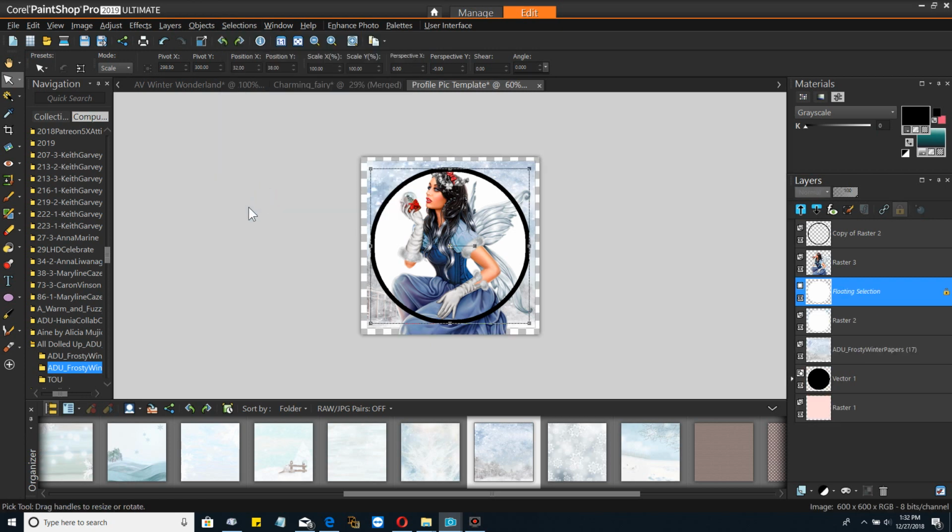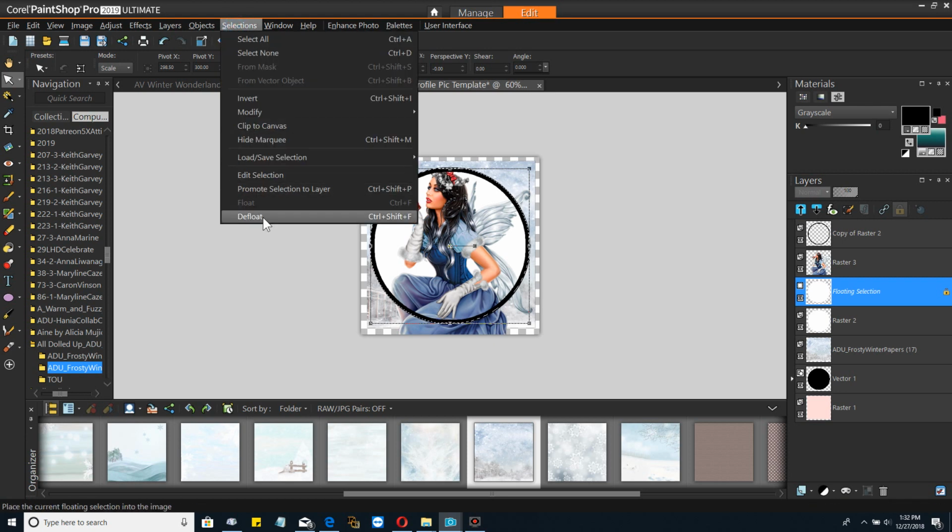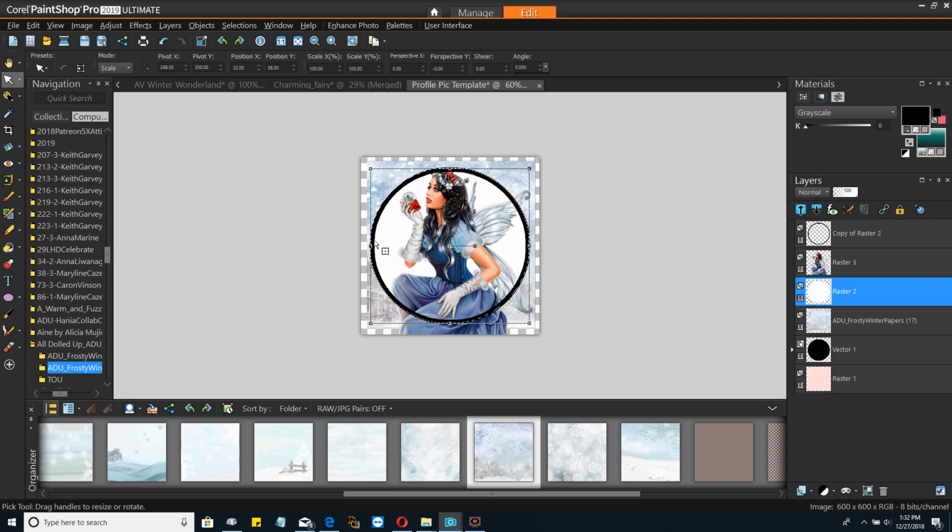What float does is basically sends a copy of this image, the shape, to each of the layers for them to memorize. And then what we do is defloat to bring that back to its original layer. And then from that point, each of the layers has memorized that shape.